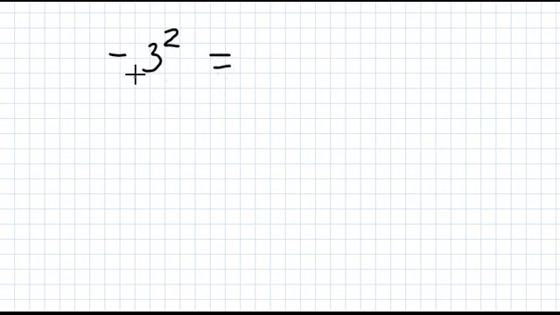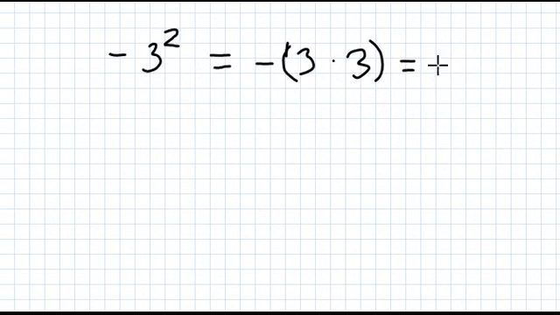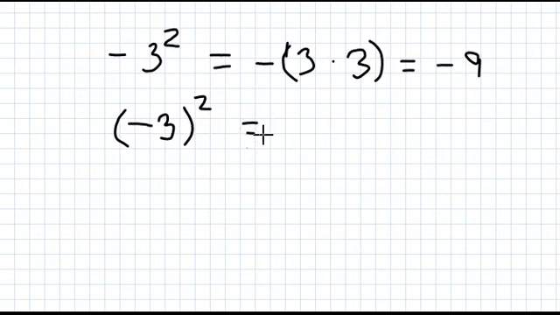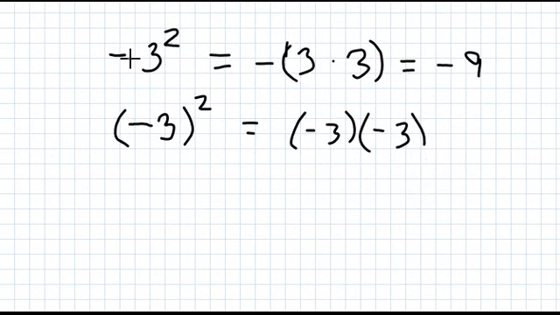Okay, before I go, I want to talk about exponents. This guy right here can be rewritten as negative 3 times 3. So you can think of this part here as being in parentheses, and 3 times 3 is 9, so the answer is negative 9. However, if I did this and put parentheses around this, what this means is this is negative 3 times negative 3. So notice the difference with the parentheses, without the parentheses. So this becomes 3 times 3 is 9, and it's a negative times a negative. So that becomes a positive.